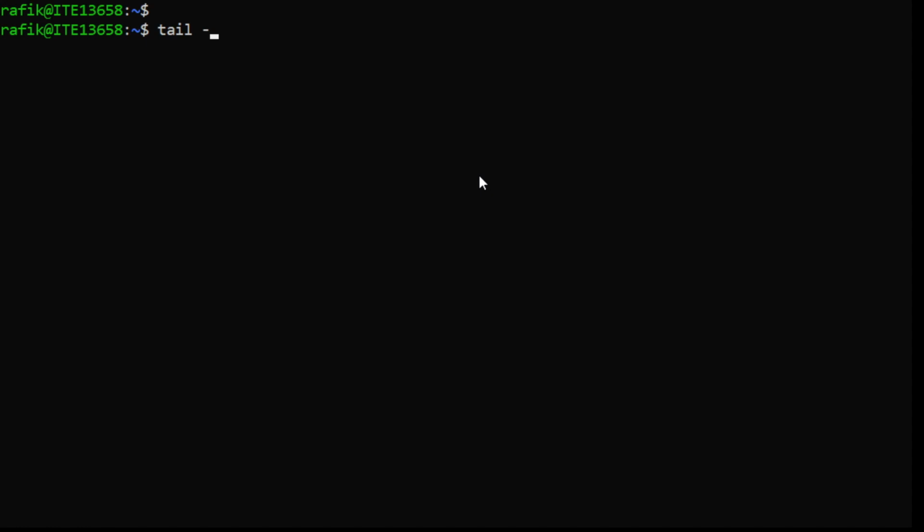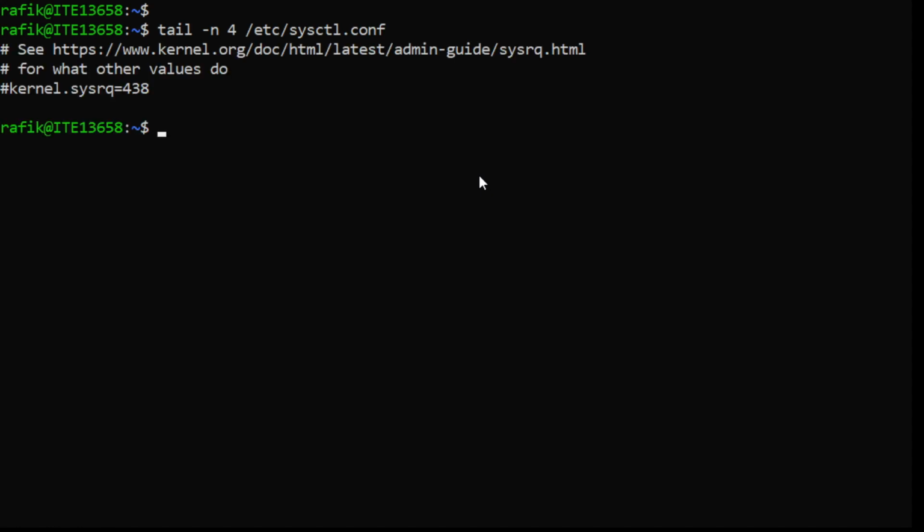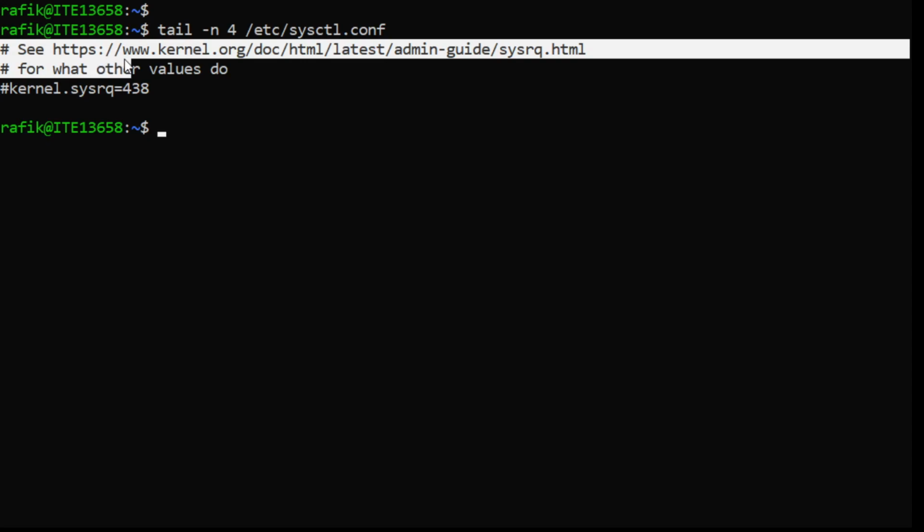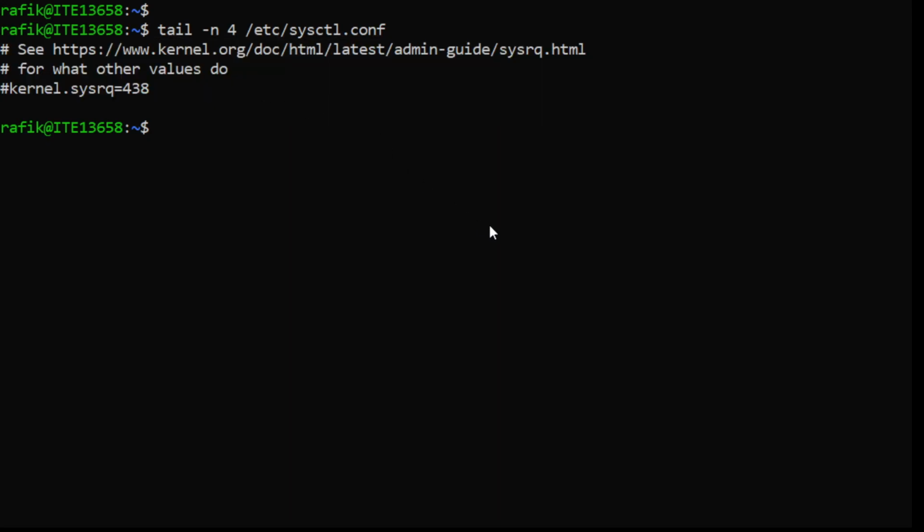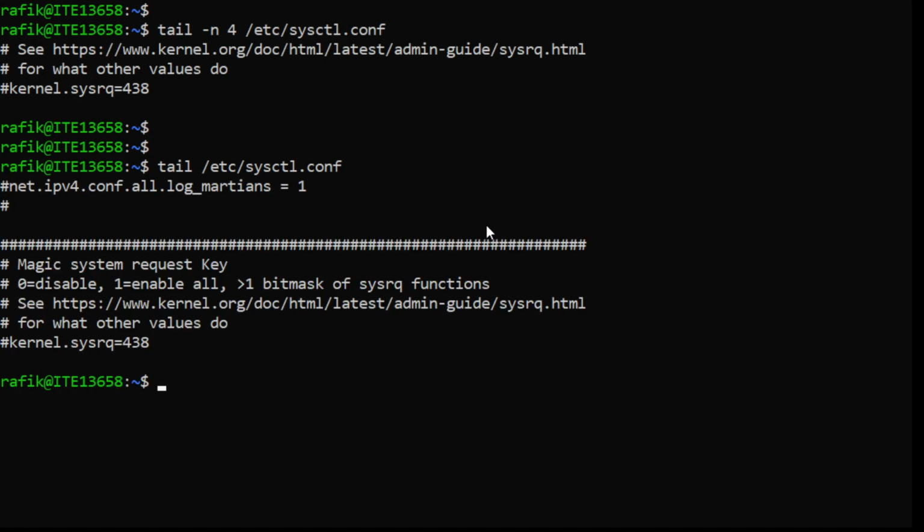So for example, if we specify that we want, let's say, the 4 last lines from the same file as previously, so this gives us the last 4 lines from this file. So here there is an empty line which is also counted. So 1, 2, 3, 4. And by default, if we don't specify any option here, then it will just display the last 10 lines from the file. Okay.